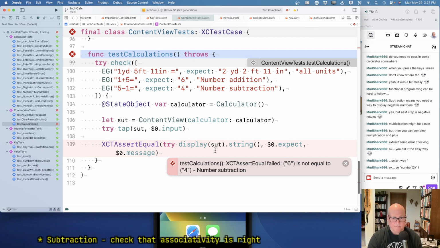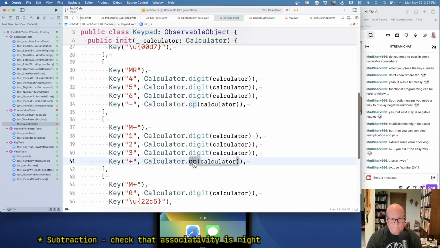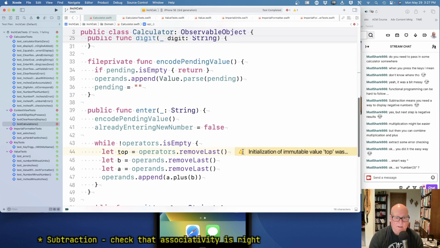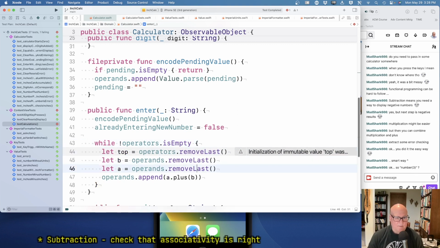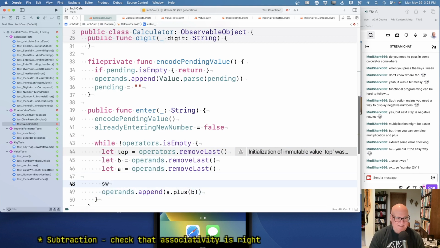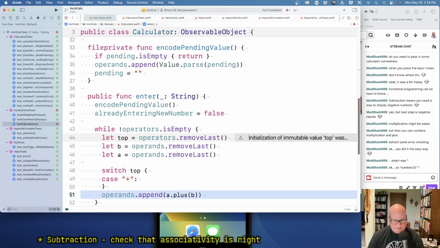Key. Okay. Now this has got to be, we're gonna have to work on this. Switch top case plus. We'll do that.